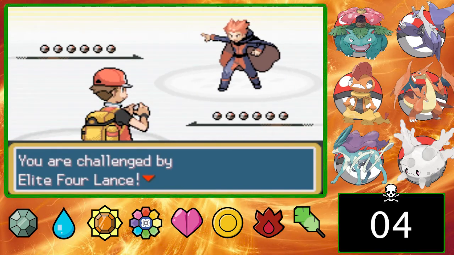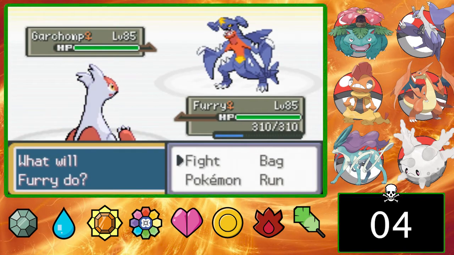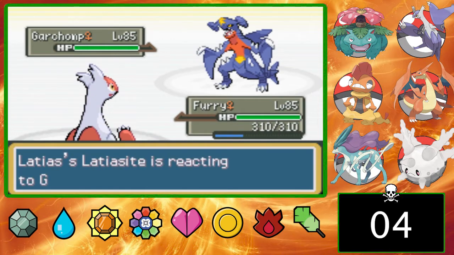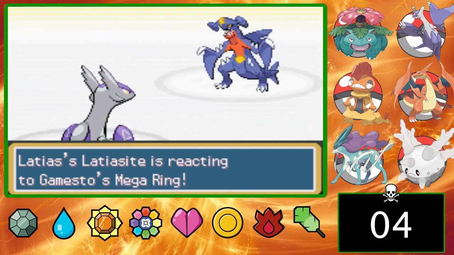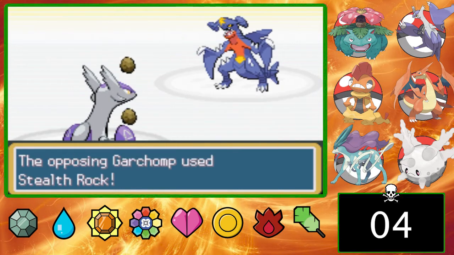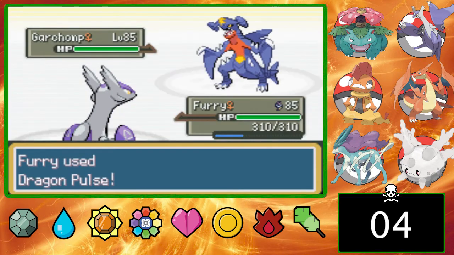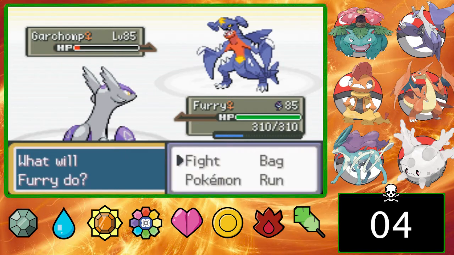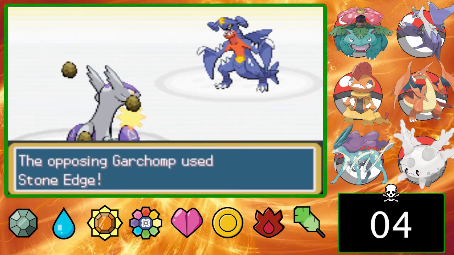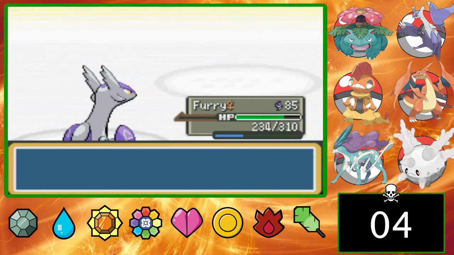Oh boy, here we go. What's he start off? It's Garchomp League. That's great. This is less than ideal. Go for Dragon Pulse. And there's Stealth Rocks. Damn it. That makes my life a lot harder. Another one. Takes the Stone Edge off. Okay, so Garchomp's down, but now we have Stealth Rocks to contend with, which is less than ideal.